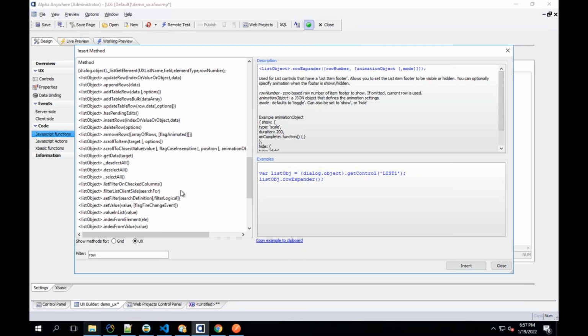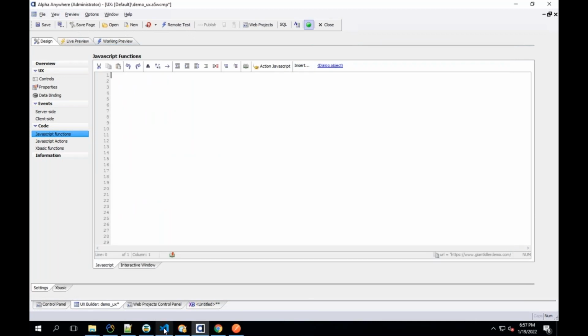Yes, indeed. Let's see what else we've got. Good question. Someone pointed out that they'd love to have a development environment like Notepad++, for example, instead of the XBasic editor. That's just a comment, but it brings up a question, which is, how do you have your development environment set up? It looks like you're using Visual Studio to do your Python coding.